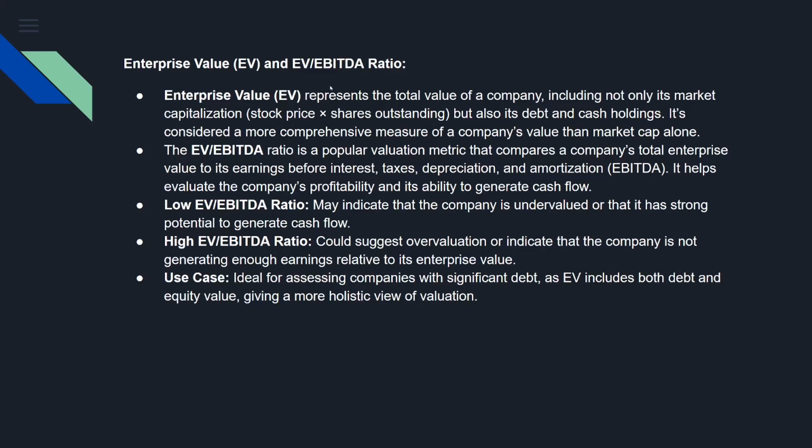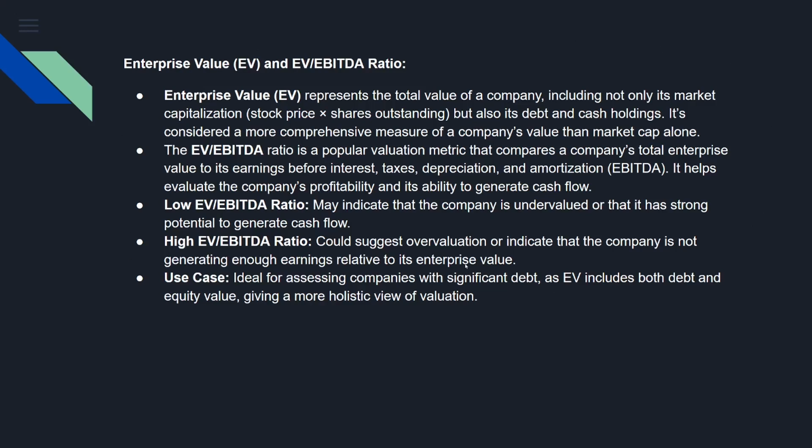And then enterprise value and EV to EBITDA. We don't really use these like that, but like I said, if you want to use them, you can definitely do it. I don't look at traditional ways of investing because the chart shows you everything you need to know. As long as you look at the basics and make sure the company on a basic level is doing what it needs to do, that is the thing. But we can look at the low EV to EBITDA ratio, which may indicate that the company is undervalued or that it is strong.